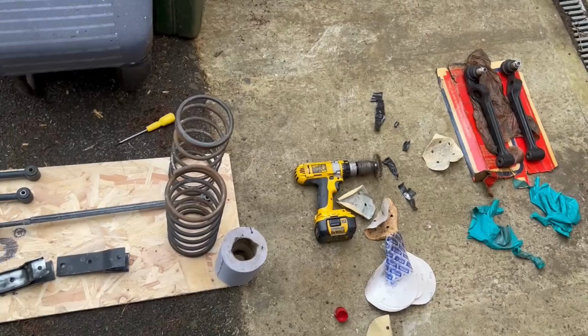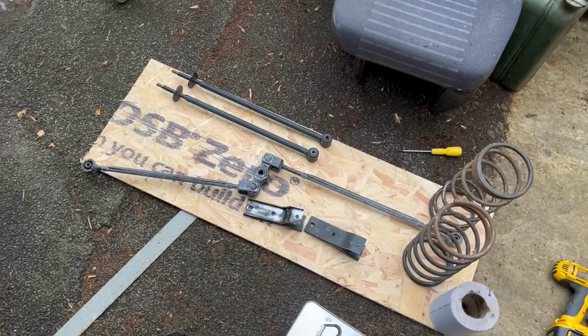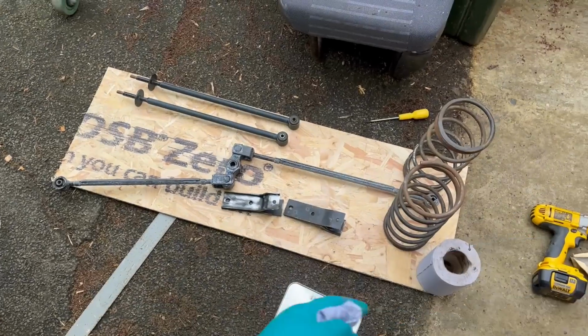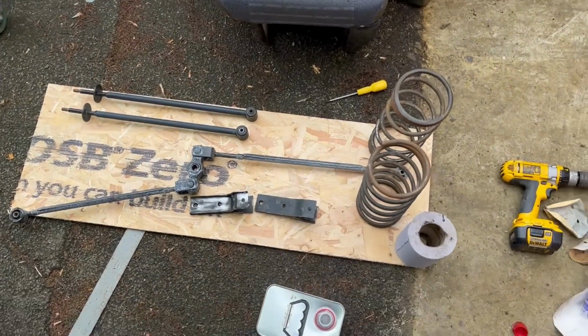And then while that's evaporating off, I'll stir up the epoxy for the other bits. Then I'll come back, paint this while the other stuff's going off in the pot, ready to use, and then I'll paint the axle.